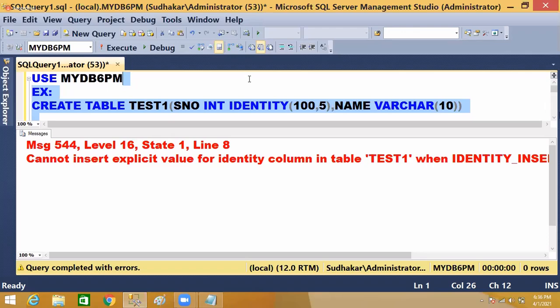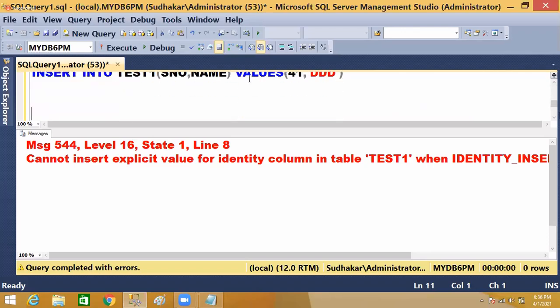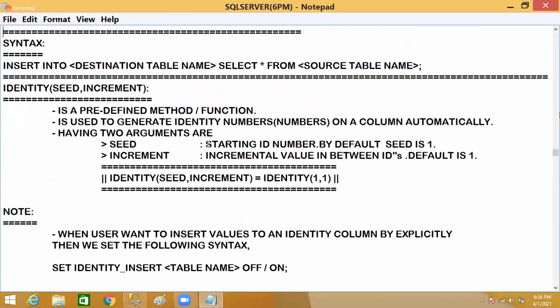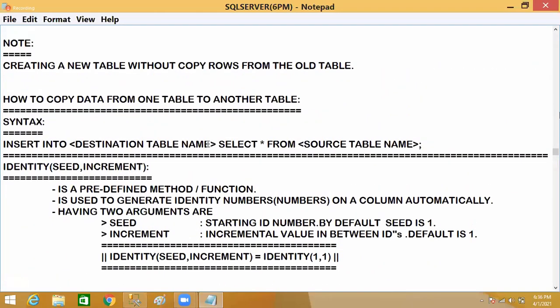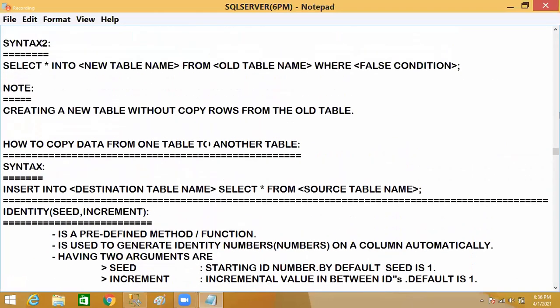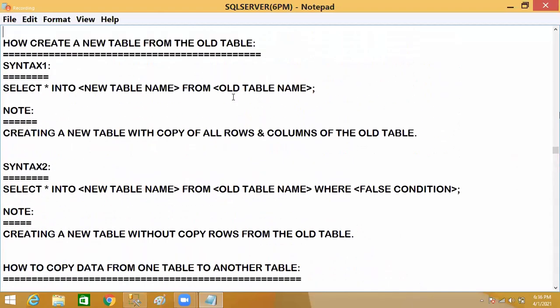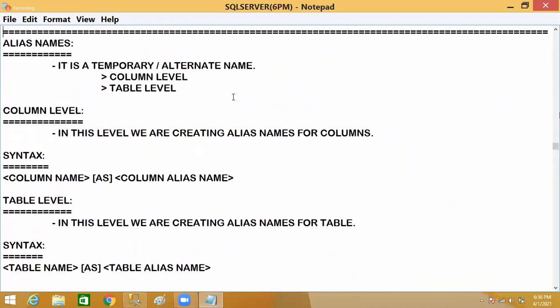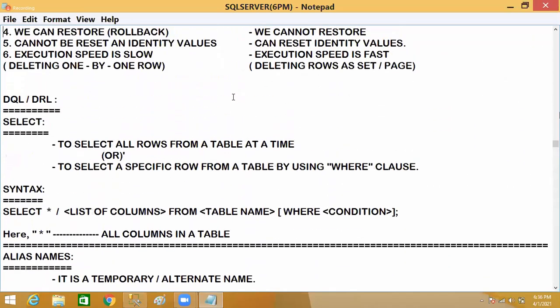Okay, so this is what identity is, a small topic, guys, about how it generates your ID numbers. But carefully observe the previous example, we took one difference here.